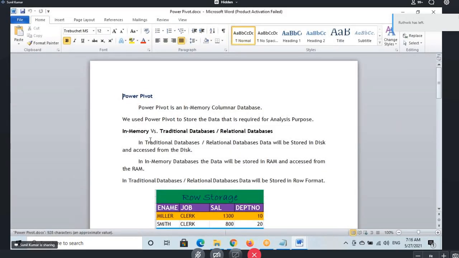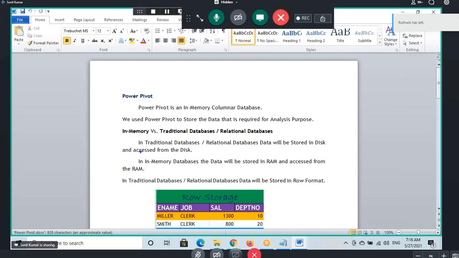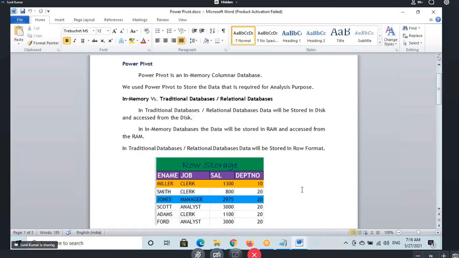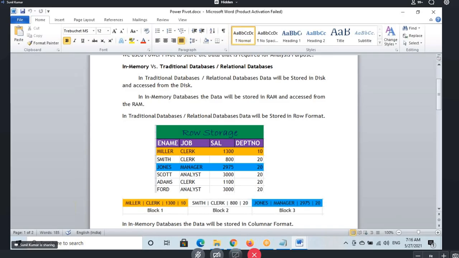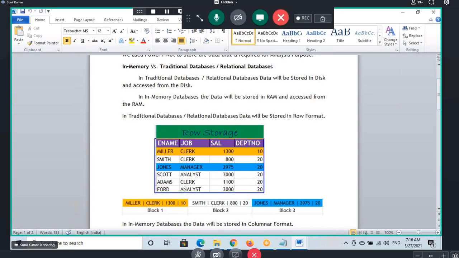So we have two types of databases, in-memory databases and relational databases. In relational databases, data will be stored in the row format. What does row format mean? Let's assume I have one table like this.